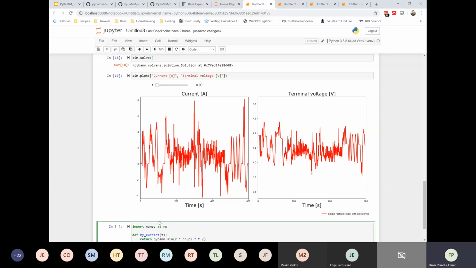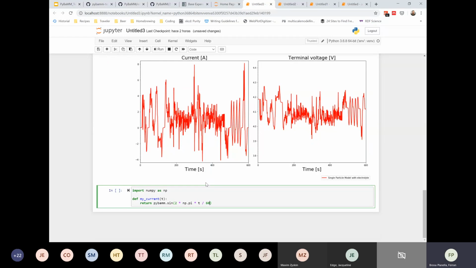Before running this, let me comment on a few points. Notice that for sine here, we use the sine function defined in PyBaMM rather than the one defined in NumPy. The reason is that if we use this one, PyBaMM knows how to calculate the derivatives and so on, so it will help calculate the Jacobian that we use to run faster.